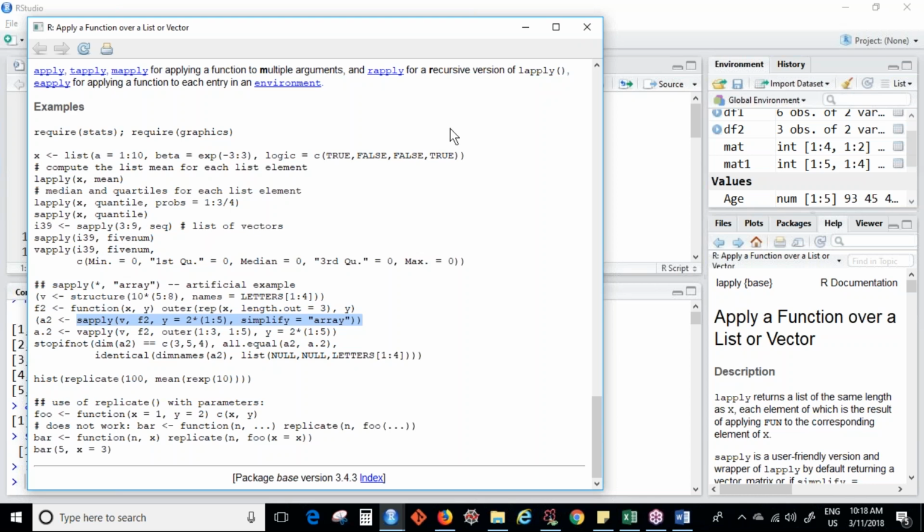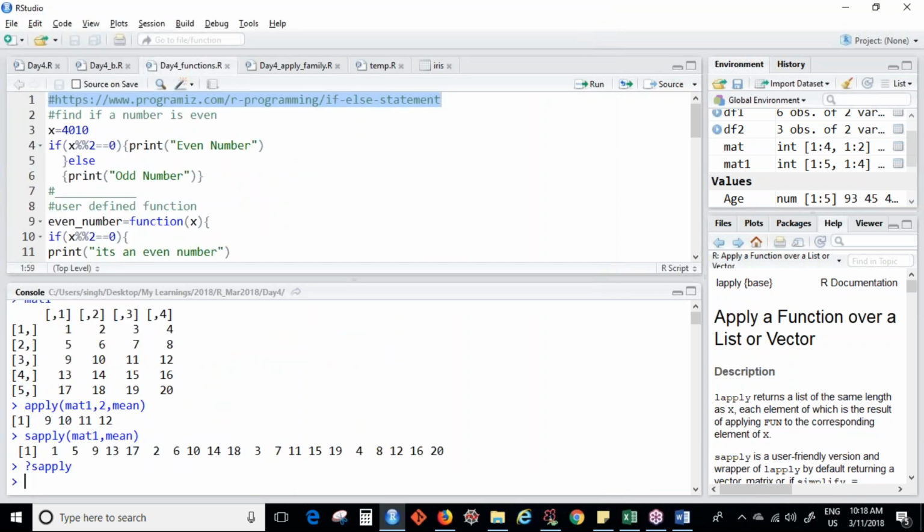I'll get back to you, Pankaj, on this. Even I am not sure, and this is something which is strange to me as well. Honestly, I have never used sapply on a matrix. I have used it on a data frame, but never on a matrix. I'll see why this is happening. There must be a reason. I will try to find that reason, and I'll maybe mail it to everybody.